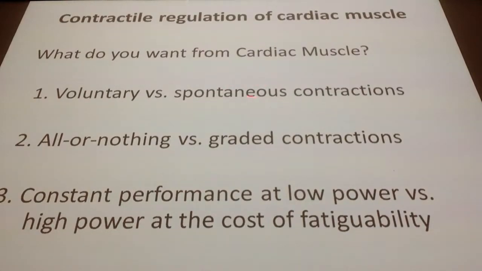It's spontaneous. It's involuntary. Okay. However, there's still a signal that tells it. It's just that the central nervous system is not controlling that. It is still all or nothing because the setup for the contraction is still the same, where there are sarcomeres and the same idea, the same setup as a skeletal muscle. It is at high power. You do want your cardiac muscle, your heart, to pump really hard, but you don't want it to fatigue.